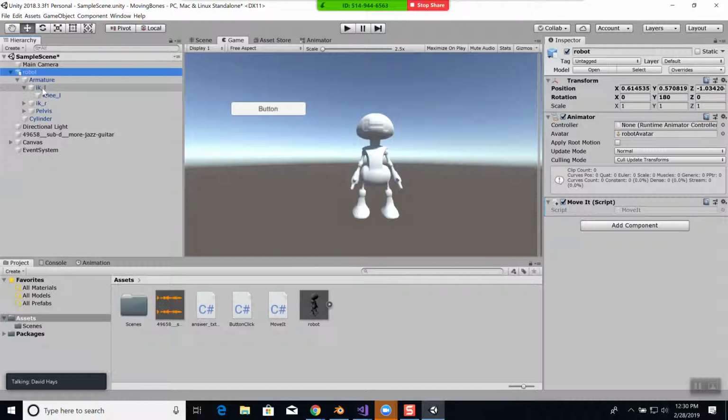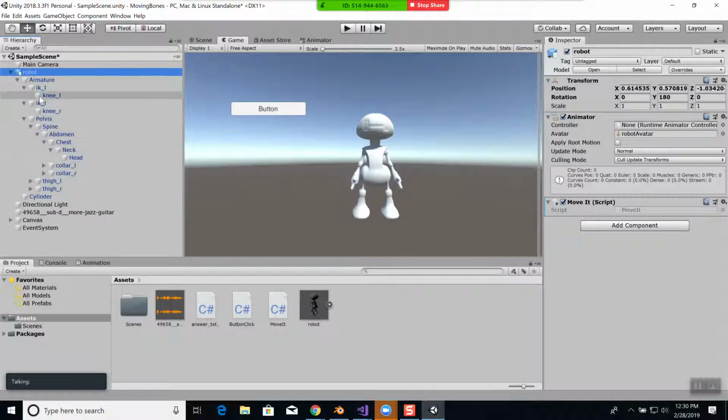If I expand that, I really don't know what this stands for. I think that says IK, doesn't it? Yeah, that's what it looks like. I don't know why they named it that. There is an inverse kinematic, but I wouldn't think that was geared based upon that. But these other ones are a little bit more obvious.